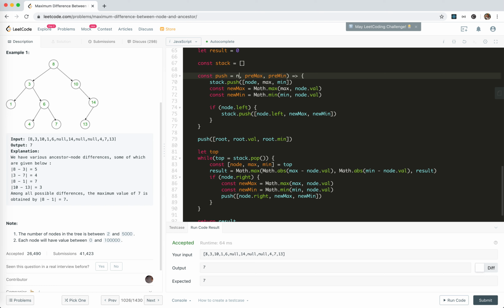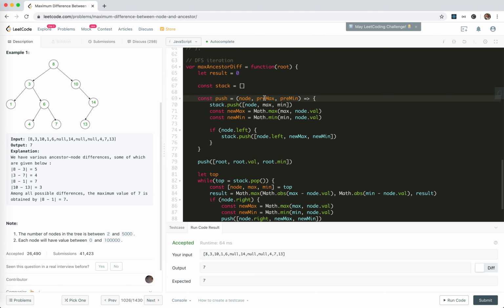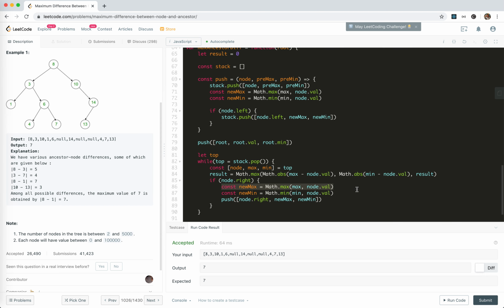We push the node. For this case, the new max actually, we stack push a node, prev max, prev min. This works. And then now we could push right directly.